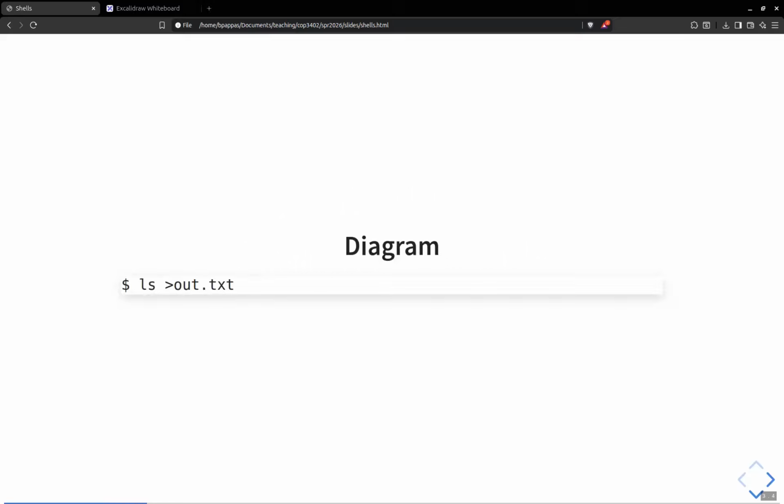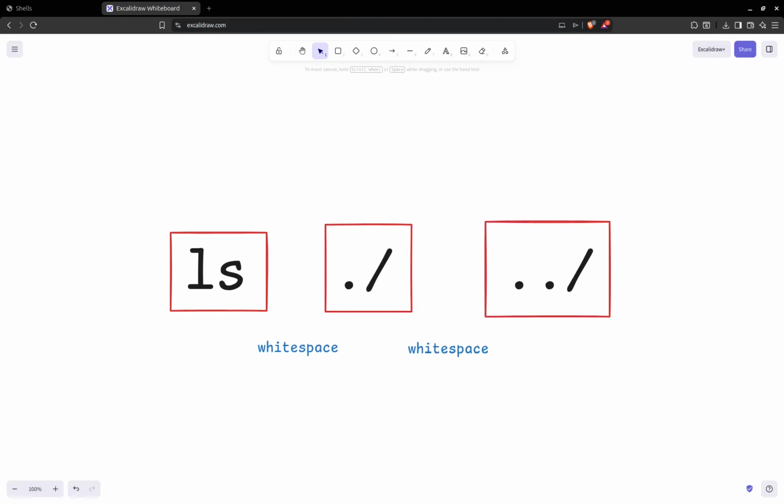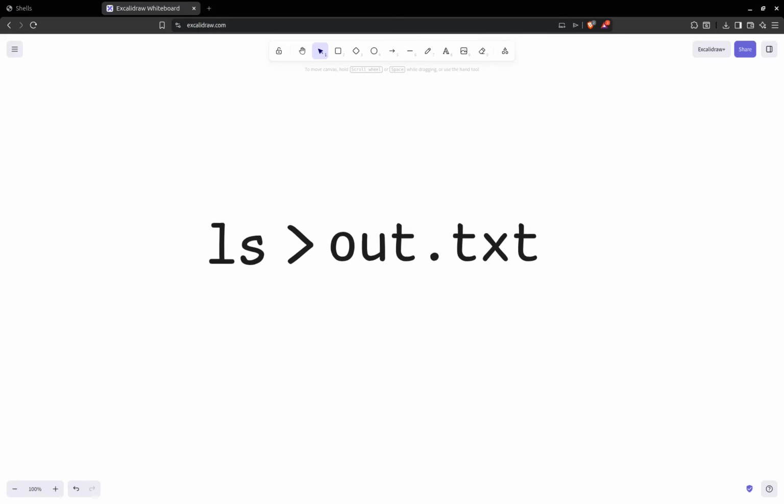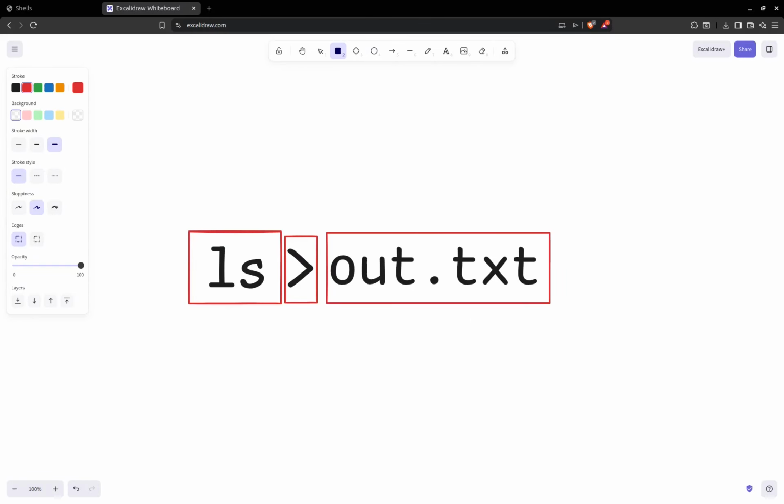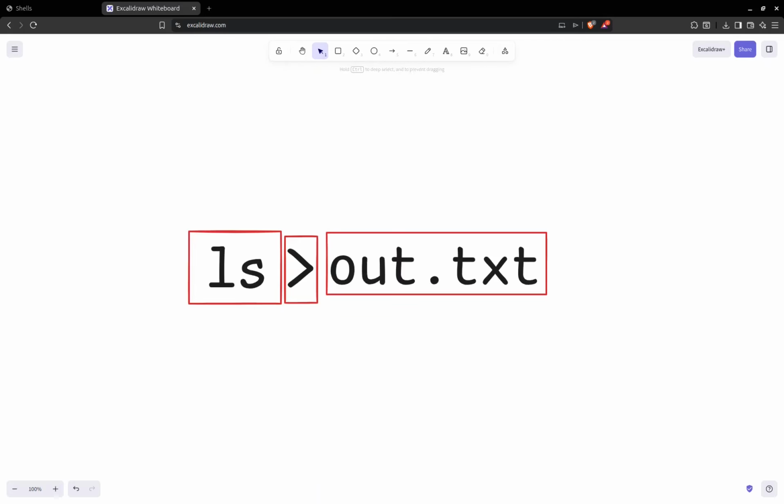And we can do more than just commands and their arguments. We can also separate a command from special symbols like redirecting operators. So here we're having a redirect out to out.txt. The redirect symbol is special and separate from the ls command name, and the redirect destination is also its own token.